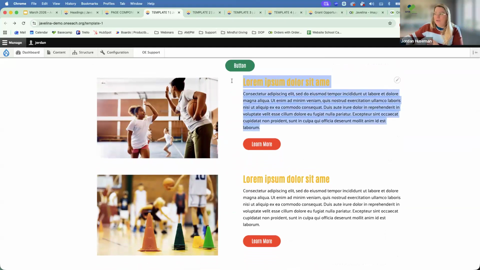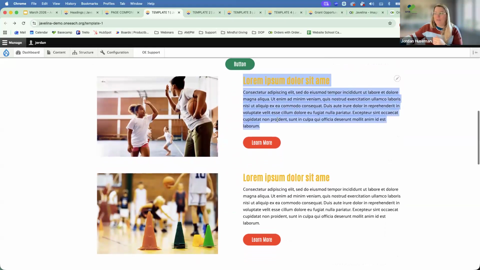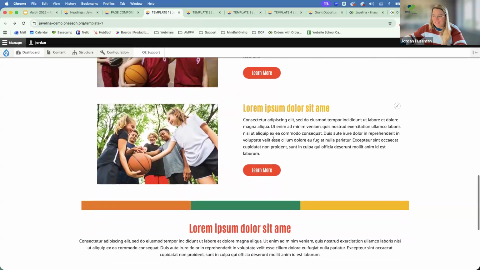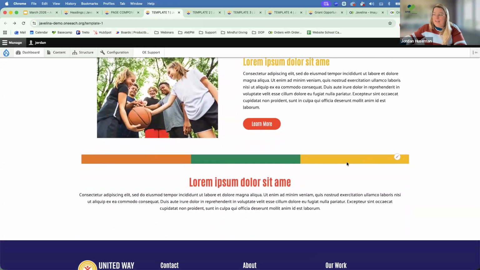And once I was able to create this one, then I just cloned it and swapped out the content for the rest of the page. That makes it a little bit faster. I created again just an image, kind of a line break that's just an image that I popped in, and then a rich text down here at the bottom.